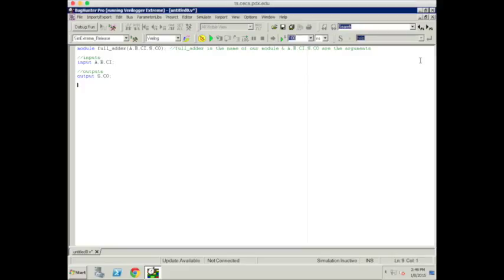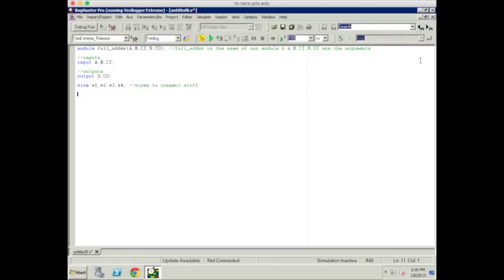Next, since I'm doing a structural description, I'm going to need some wires, so I'm going to use the keyword wire. I'm going to have wire 1, wire 2, wire 3, and wire 4. I think that'll cover it for what we're doing. These are just wires to connect stuff. As I had mentioned earlier, doing simulations in Verilog is just like building a real circuit. So you're going to use these wires to connect circuit components, namely in our case the gates that we're getting ready to declare.